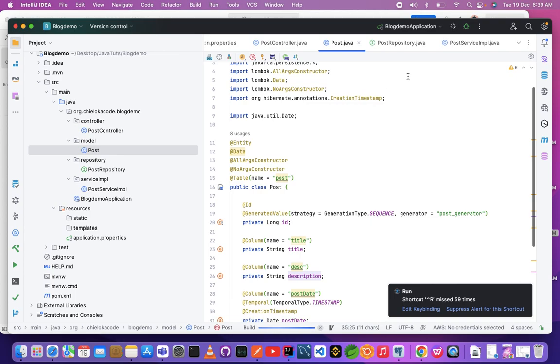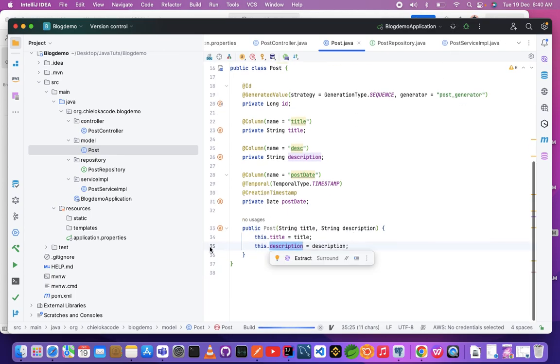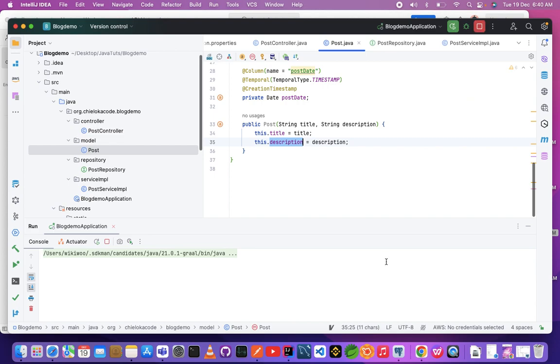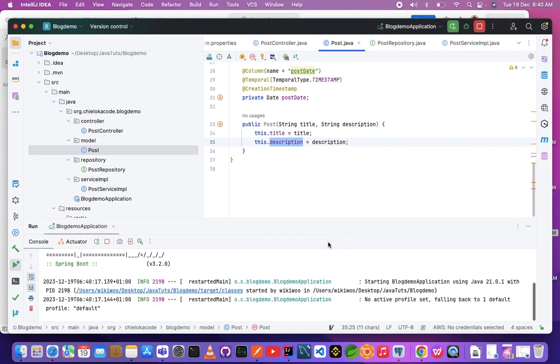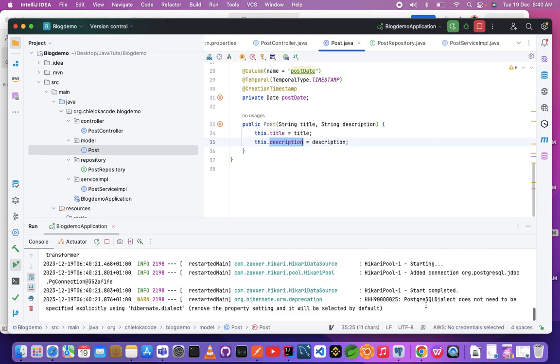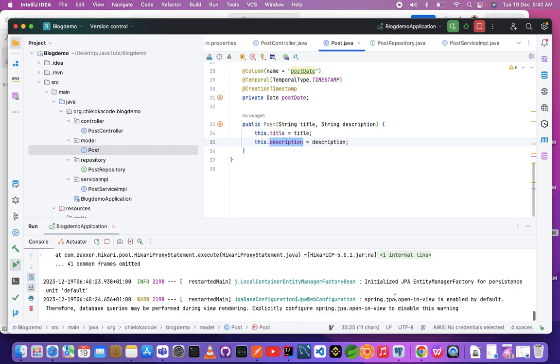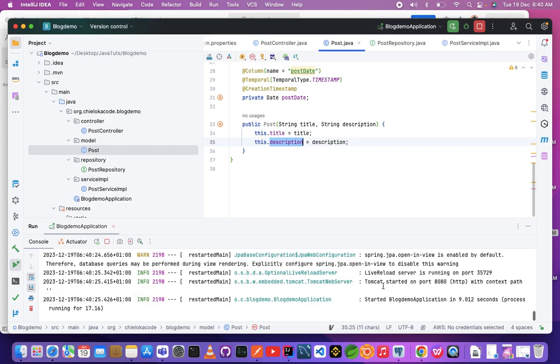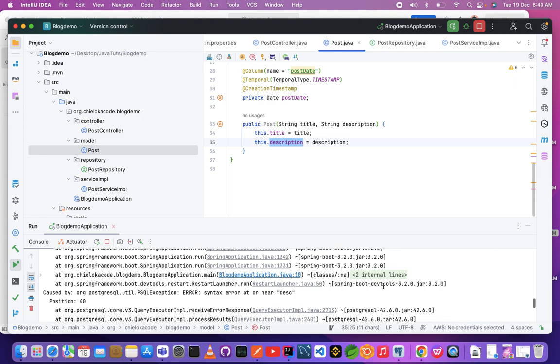So just wait for it to run. Okay, it's giving me this description error here.